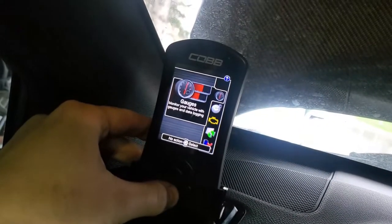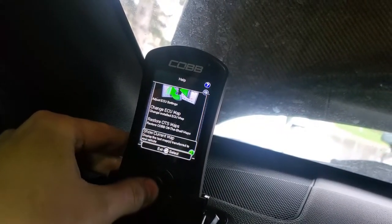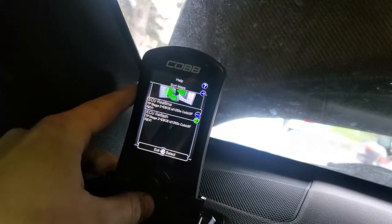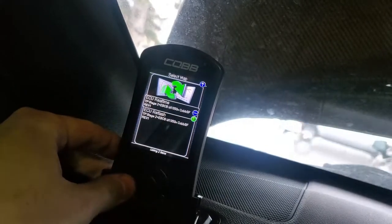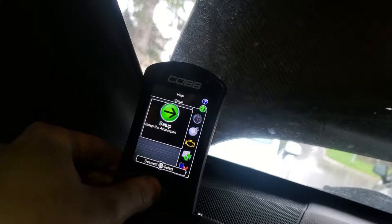Okay, it's all finished up. Just to confirm, we can come to tune, show current map, and there you go. That's my current map right there. Next, we got to change our data log parameters. These are things we want to watch while we do our data loggings.